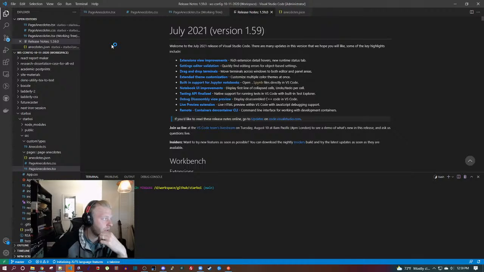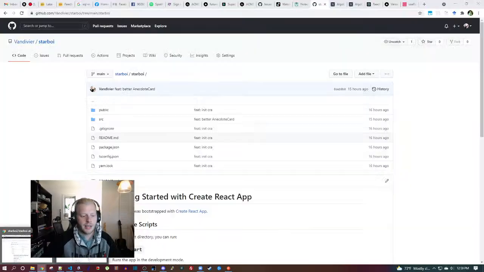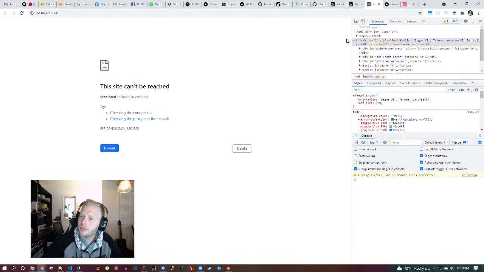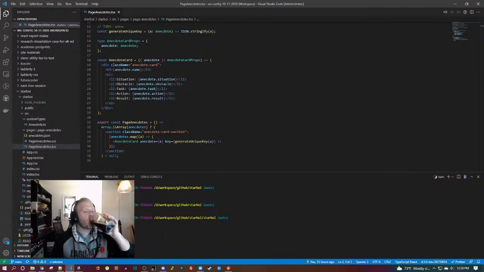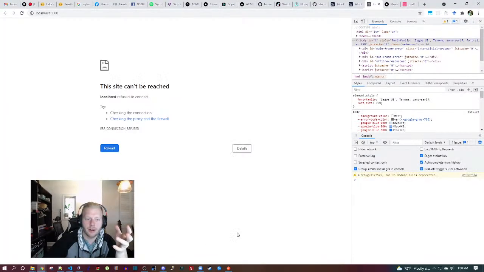Close the other tabs. So we have page anecdotes. And what we noticed is that if we add content editable to the card, it freaks out a little bit, didn't it? Oh, let me spin up my server again. So I think when I did design mode, there were no errors. However, design mode gives a negative affordance.